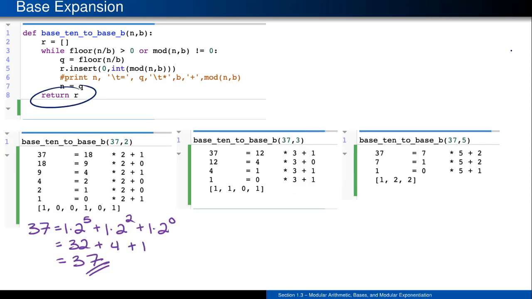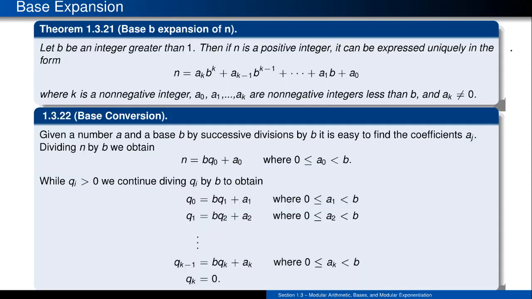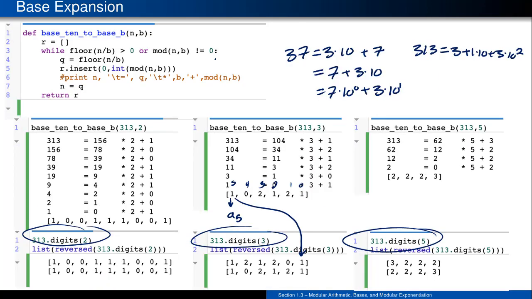I tend to like to write them in this decreasing order, so the idea is that I'm going to put the largest exponent first, which is why that AK becomes the first term in that list. But it's also very common to record that as the last term in the list as well. So just be aware of whatever utility you're working with as how they're actually going to represent those things. This little procedure that I did up above, because I was inserting these R's in the beginning of the list, it's going to be recording those things from largest exponent down to smallest exponent. The built-in command inside of Sage is going to have it flipped around.